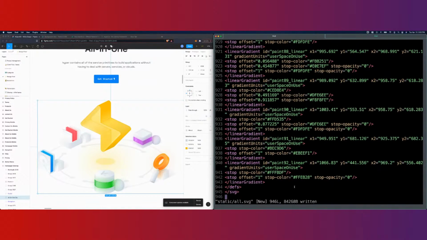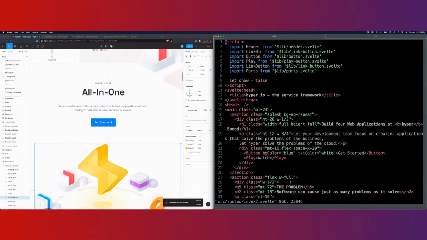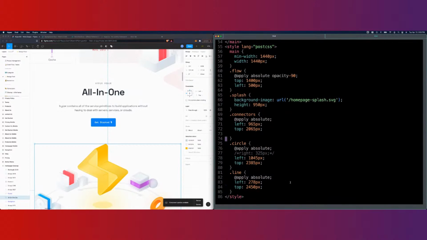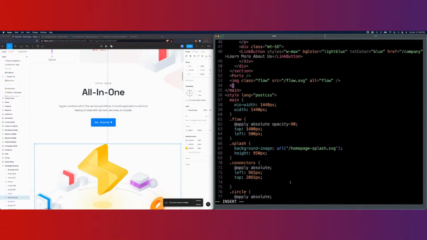We made it. Cool. So in all in one, we want a section and everything's kind of centered. So we'll just do that on the index2.svelte page. We're still working in our main. We'll just create a new section.